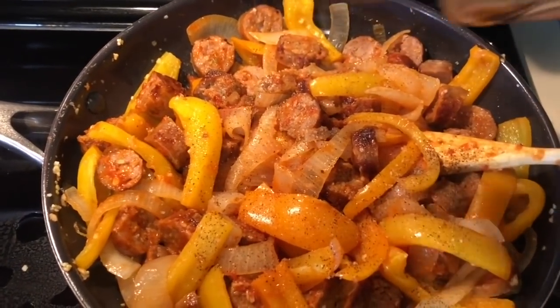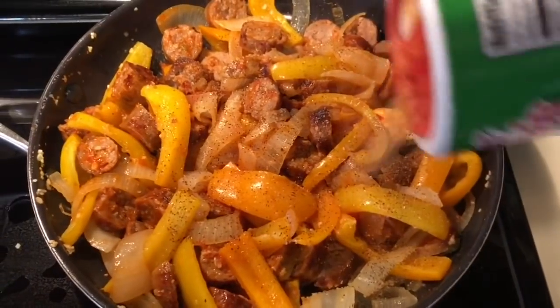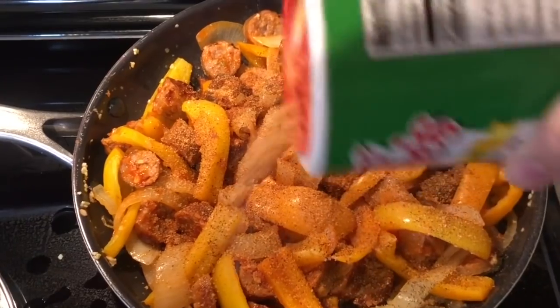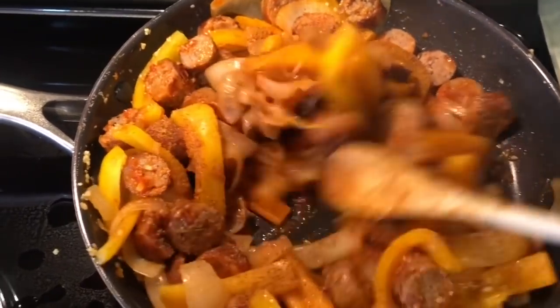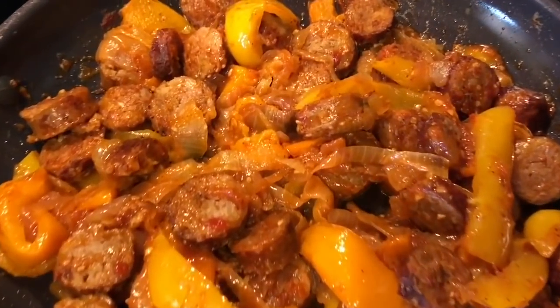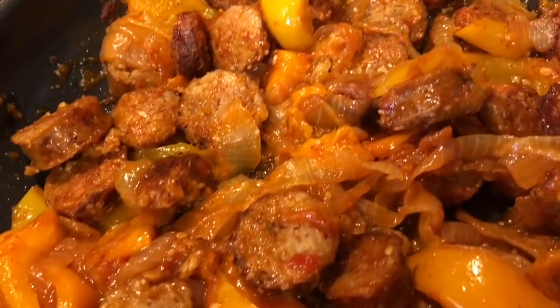Then I went in with some seasonings. So I added some salt, some pepper, and then I went in with a generous amount of that Tony's seasoning. That is what made this recipe so on point. Oh my gosh, it was delicious. Just gave that a good stir, let all that kind of cook together and all those flavors absorb together.